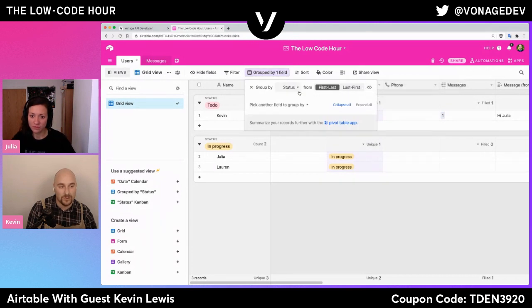This allows you to group by values that are the same. It doesn't let you do ranges or anything like that. If you'd want to do that, you'd need to create a field with a formula where a value is one thing or the other, and then filter by that if you want to do things like, was it in the last month?